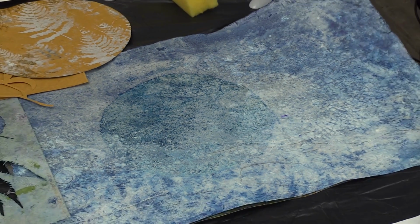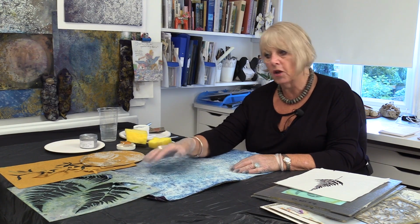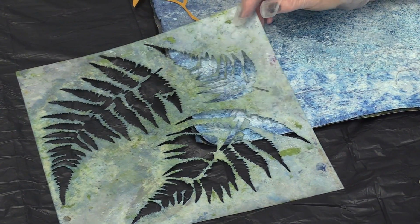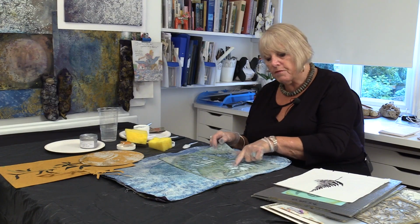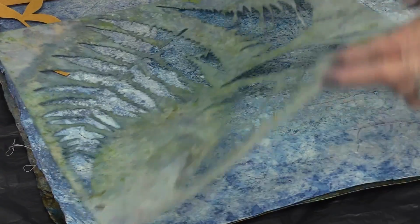On the background of this, I have painted it already with acrylic paints and done a little bit of background printing. Now I'm going to use stencils and templates and thermofaxes and a whole mixture of things. Obviously you can make your own stencils, but if you look around, I collect stencils from whatever source I can. I found this one of ferns that I absolutely loved. So I've used that in certain cases, but the drawing isn't fine enough for what I want. But as a little bit of background, I did some printing.